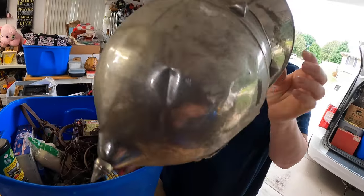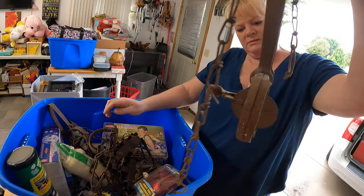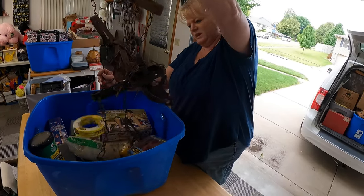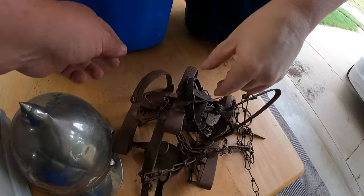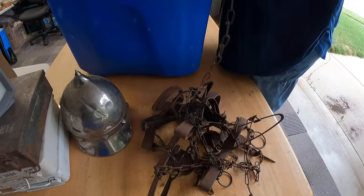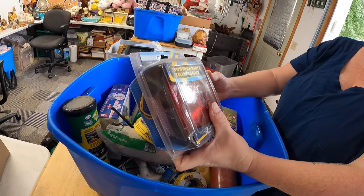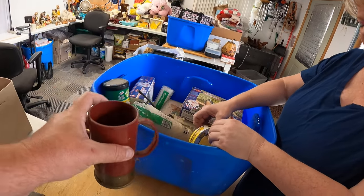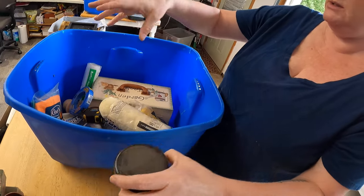There's a hat but it's very dirty and you can't get it on with your bun anyway. Then we've got some traps — I don't know, I'm not a hunter — but these are old vintage traps. I'll sell these on the dollar auction for sure. Frogs, beaver, ground squirrel — animal traps. There's also a submersible tail light for a boat, new in package, and a shotgun shell cup.